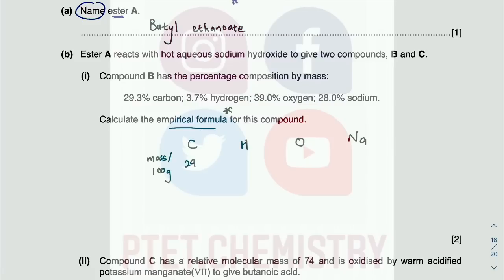That means I can convert the percentage into gram. That's out of 100 gram, how many of each is actually each atom. Yeah. So the mole is going to be the mass over the Mr. The mass over the Mr. The Mr there is 16 because it's the oxygen atom, not oxygen molecule. Same with the hydrogen, not 2, because the empirical formula is defined as the simplest ratio of atoms. That is the most common mistake.